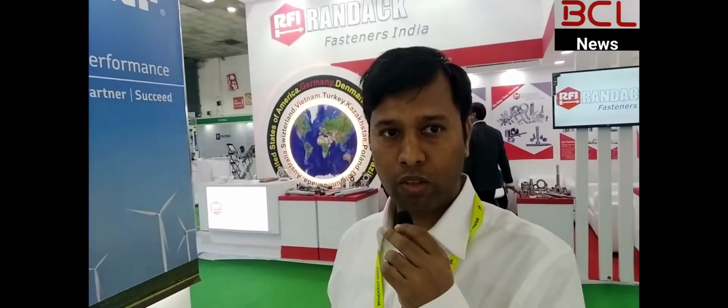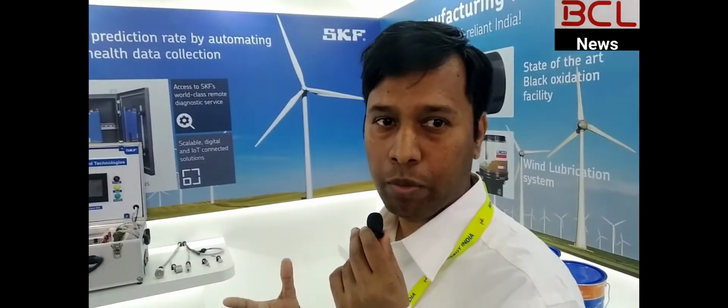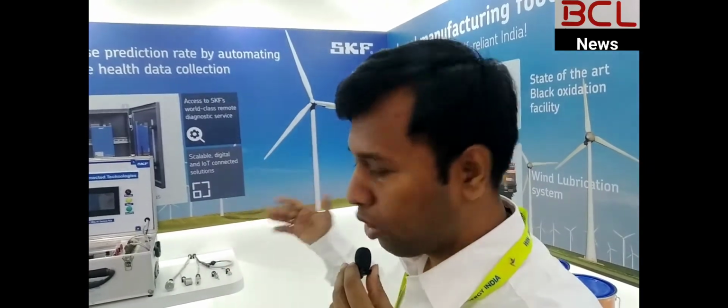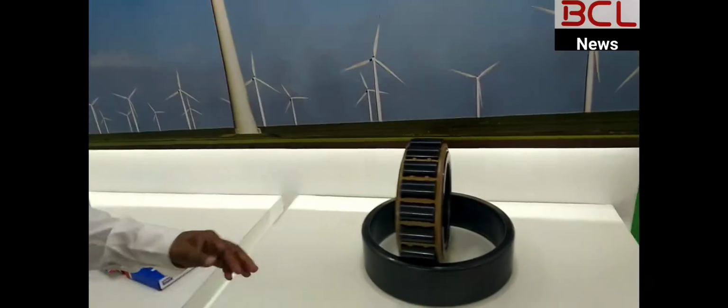No, we are actually one of the main partners with the wind customers, not only on the bearing, which is helping customers connect their assets and find out the predictiveness of the asset quality and reliability, so that they are able to predict the performance and the availability of the turbines. With these new connected solutions, we are also able to help customers on the reliability of the turbines. And not only that, we also have value-added product solutions, which help to improve the turbine availability and the component availability.